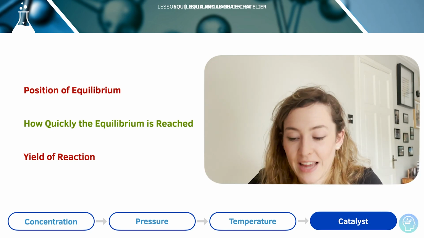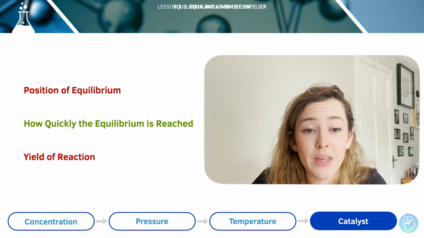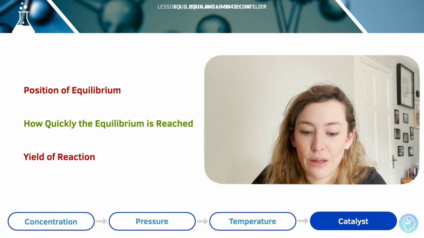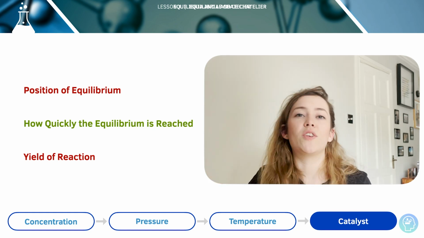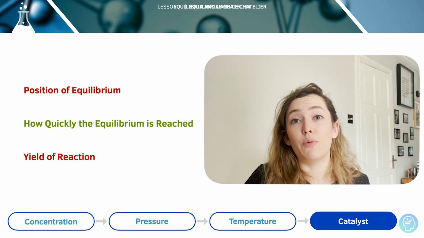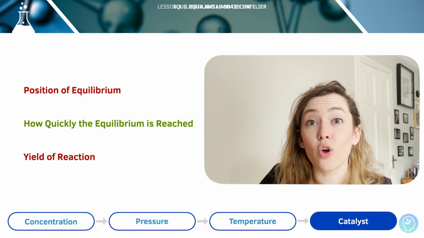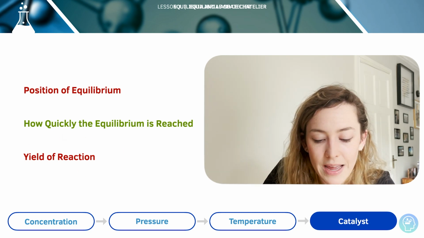So adding a catalyst, yes, will increase the rate at which you reach dynamic equilibrium, which can be helpful for industry. And we're not going to affect the yield of the reaction either, but it is helpful because it can provide alternative pathways, which can mean that we use less fossil fuels, and it's more sustainable for the environment. And it costs less as well. So catalysts are still very helpful, but they're not going to increase the yield and they're not going to change the position.